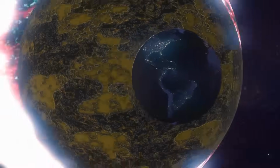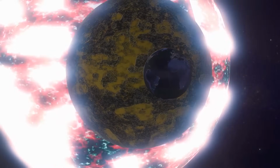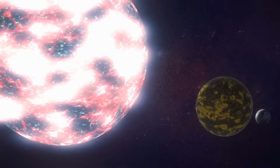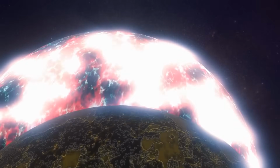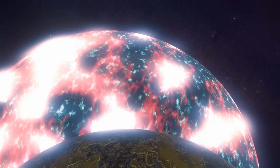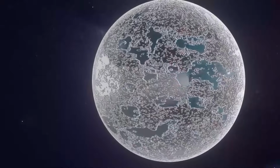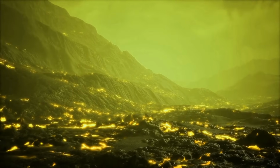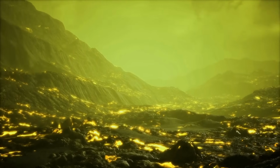This planet's size also surprised scientists. It's way bigger than Earth. Other planets this close to their stars are either much bigger gas giants or small rocky planets. This planet is a smaller gas giant, and scientists didn't expect it to exist so close to its star. This is the shiniest planet ever found, even shinier than Venus. But despite its cool appearance, it's probably not a friendly place for life because of its extreme temperatures and strange metallic rain.